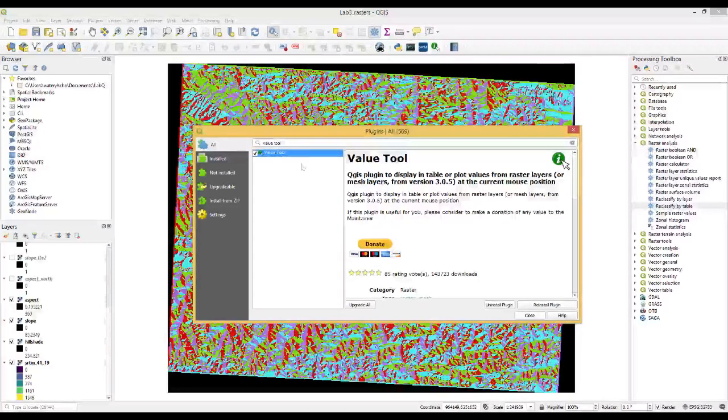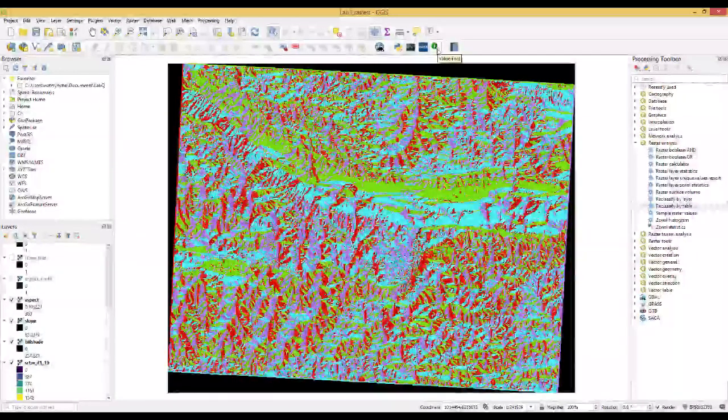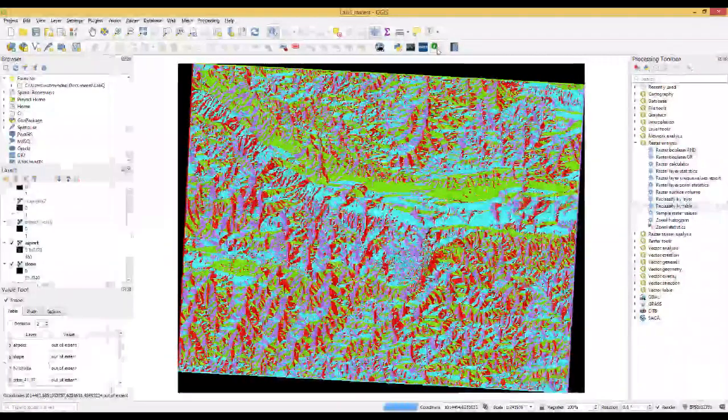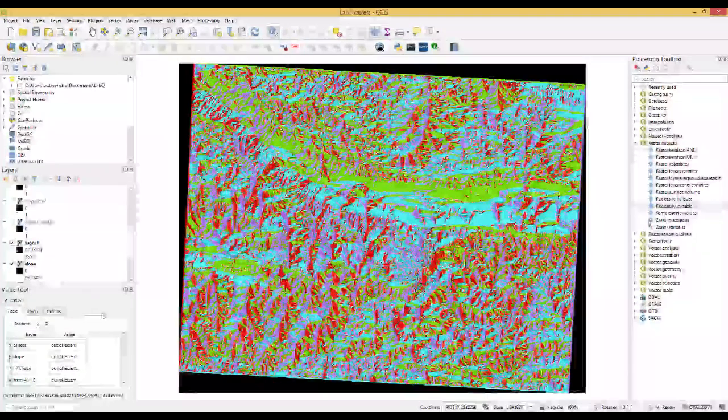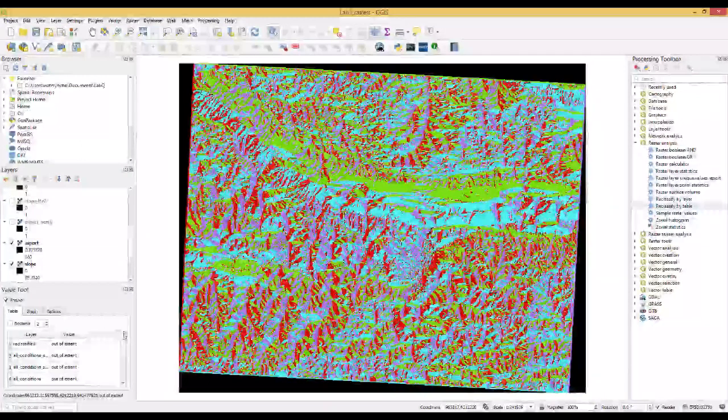So after that you need to check this Value Tool, and then you can find the Value Tool on here. So if you click this one and then dock it on here, you can find all the values associated with these layers. So in this case, it is more convenient to find the values.